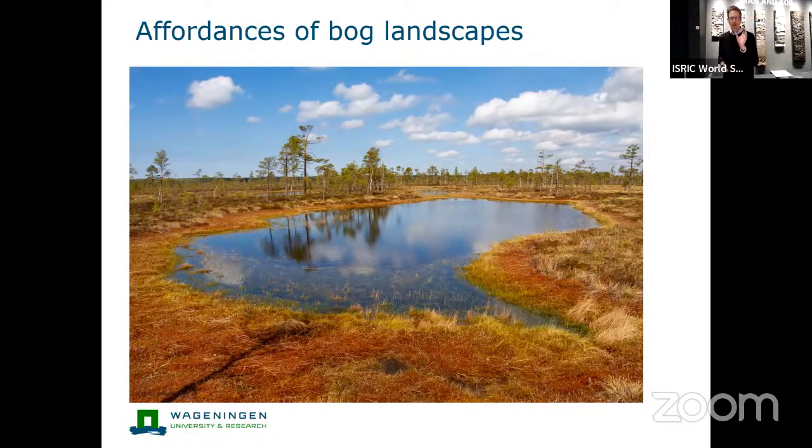So imagine you were in this place, in the middle of this bog. It's actually a picture from the Baltic States, because there you still have very nice bogs. Look at this landscape. You might see that on the left-hand side, there's a slight elevation. There seems to be a drier ridge there. There are also higher trees on it, whereas intact raised bogs in these areas used to be non-forested. So you might think, okay, I better go to the left and see if there's another ridge that I can follow.